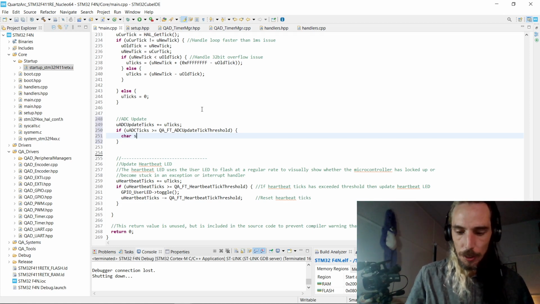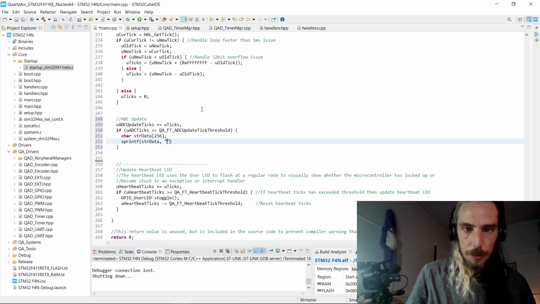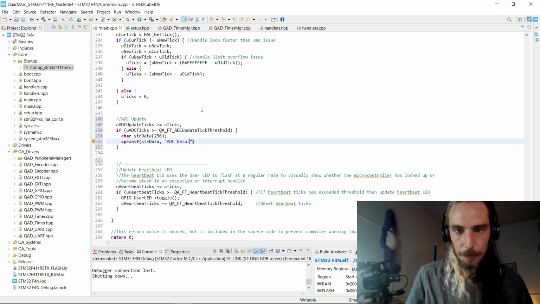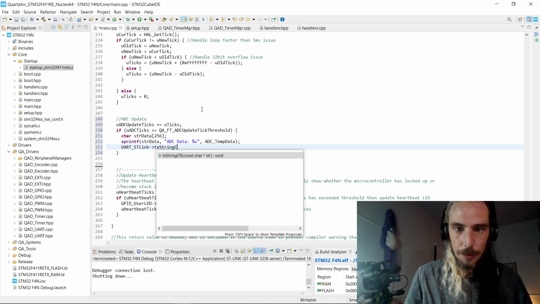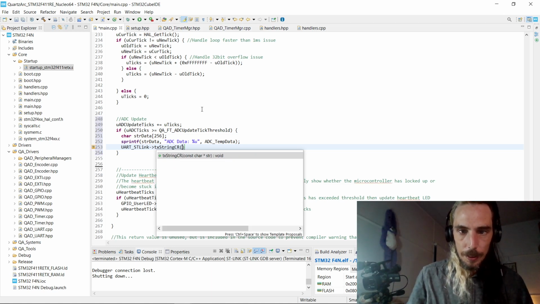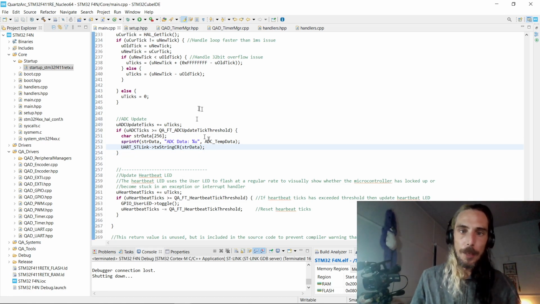So we're just going to grab, we'll call this string data. I'm going to use sprintf on that one. And just get that formatted, and then we will get that to print out via serial.